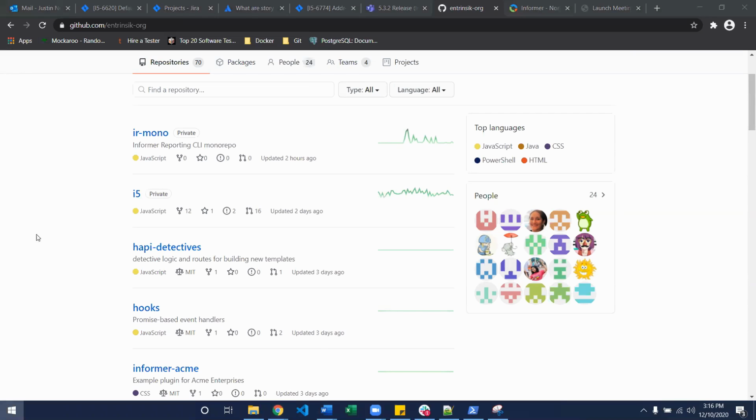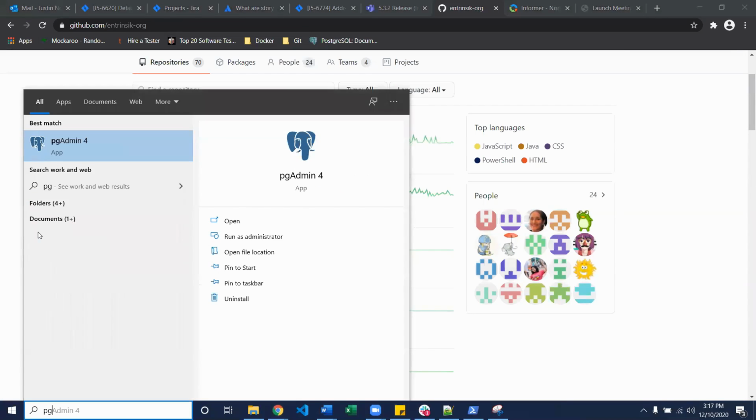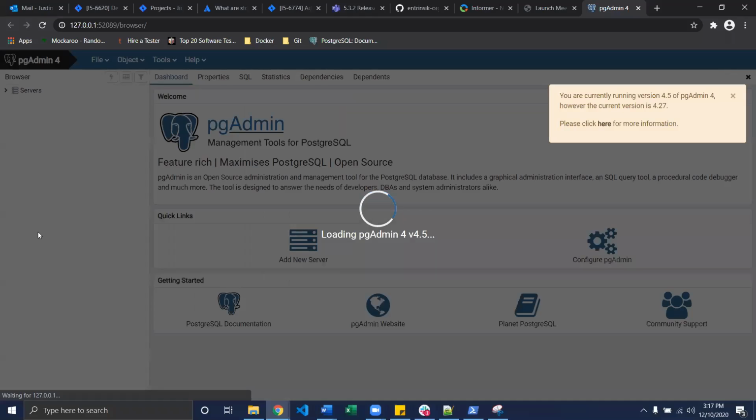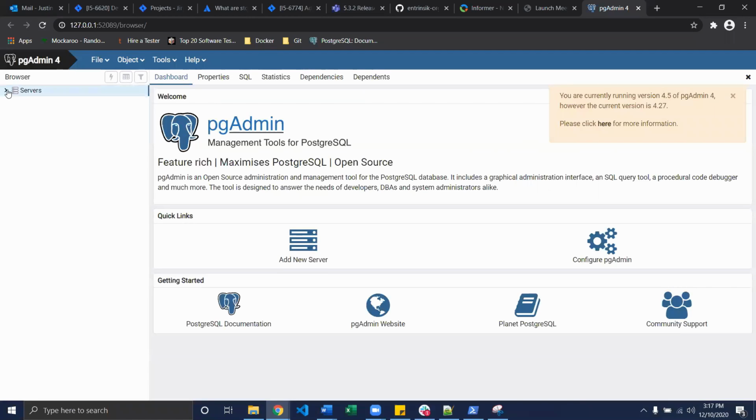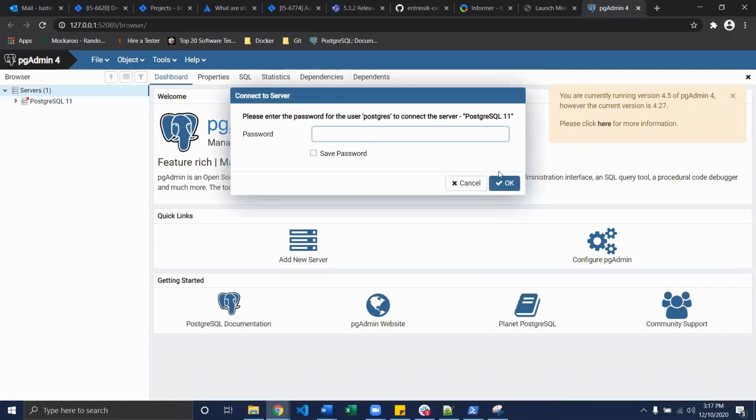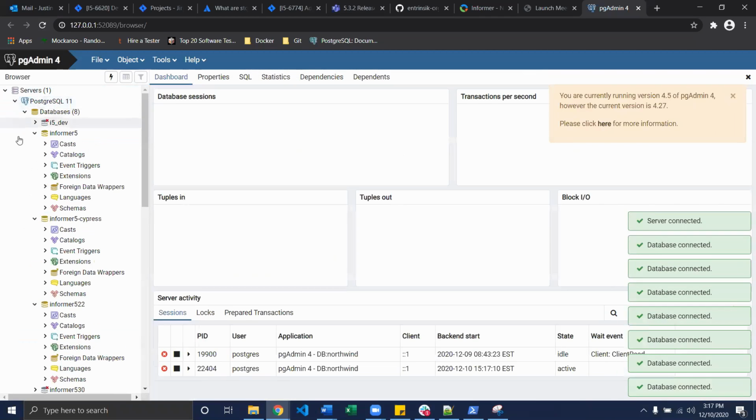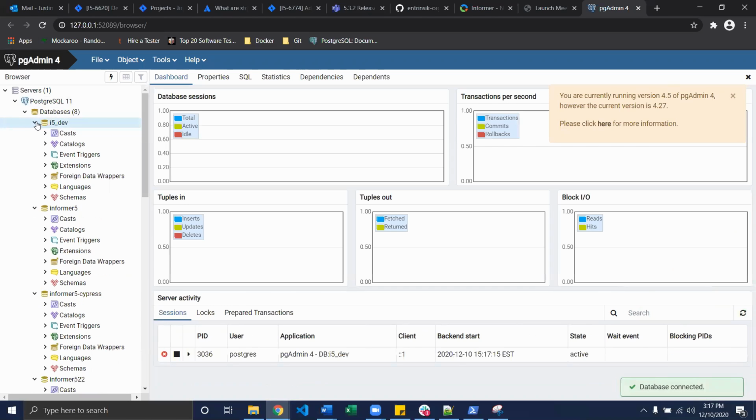Because when you clone that i5 repo and get it running, it actually creates, see, I'll show you. There we go. It creates a database here on Postgres, this i5 dev database.